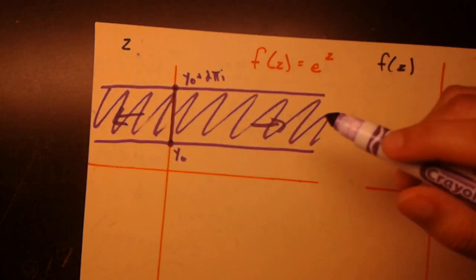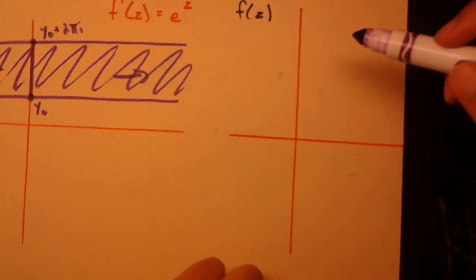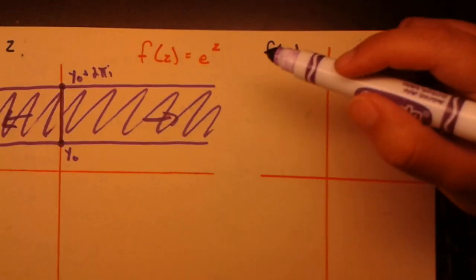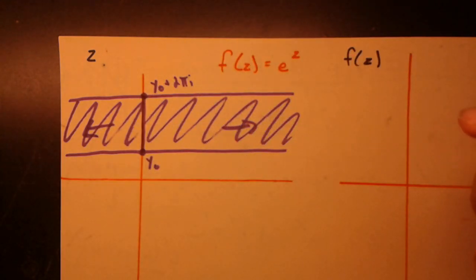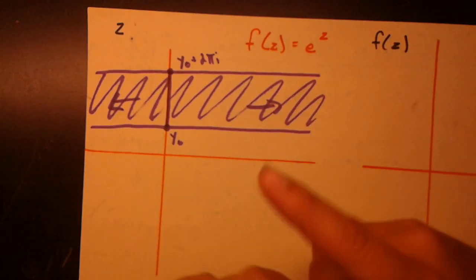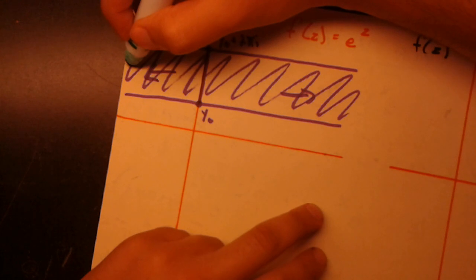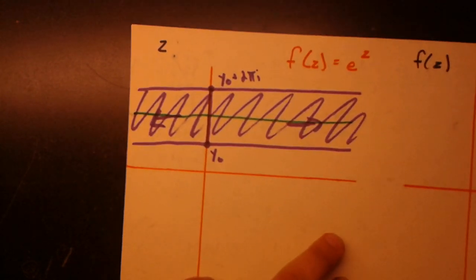Now, mapping means that we're going to take every single point inside this strip and we're going to see where it lands us in this f of z plane. So what's the f of z associated with every single point inside the strip? Seems like a very big task, but if we find the patterns, it'll go really quickly. So let's just go one thing at a time. So let's say we want to map a line in this strip. Let's just say we want to map this green line, see what happens to it.